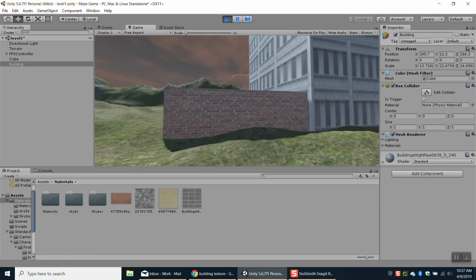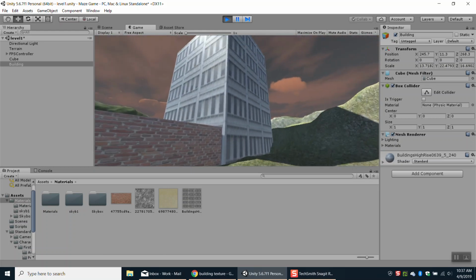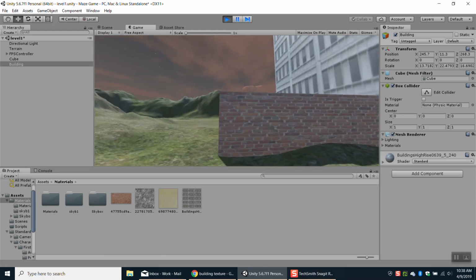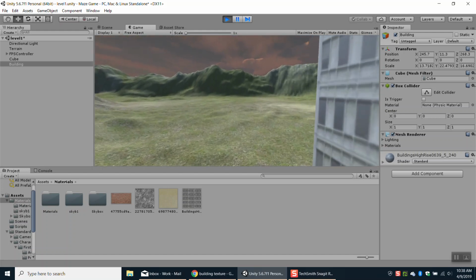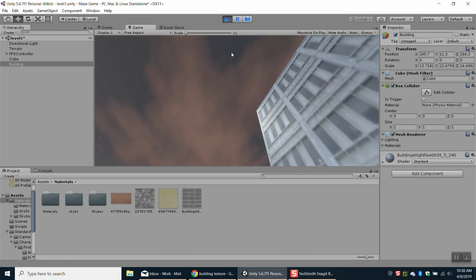Okay, so what you want to start thinking about is how are you going to design a maze? Because ultimately, towards the end of this, that's what this is going to be. You're going to have to design some type of maze that somebody can get around. Now, don't think of a maze like there's brick walls on all sides and you have to run around to find a ring. Yes, that is one type of maze, but another type that a lot of students choose to do is a platform maze where you have to jump from one platform to another.